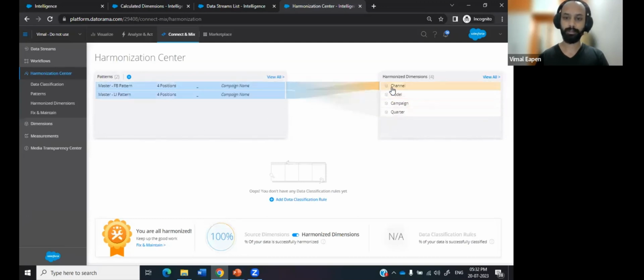The whole idea here is to use a source dimension from the naming convention and extract those positions or dimensions out of that source dimension. And thus we get harmonized dimensions that give us combined data, where the system automatically aggregates the measurements and provides that information for us to the extent of these harmonized dimensions.